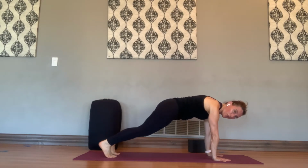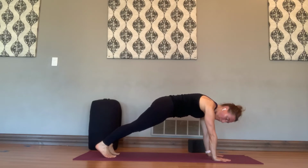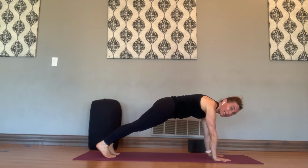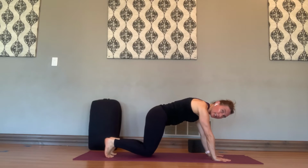Otherwise, keep your knees off the floor. Push the floor away, puff up your heart between your shoulder blades, squeeze your navel to the spine, almost like you were doing cat pose on hands and knees. But instead, we're in plank. Reach through the heels, extend forward through the crown. Take one more inhale, and as you exhale, gently drop your knees to the floor.